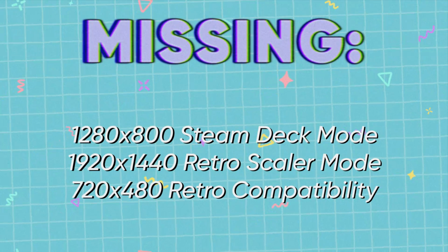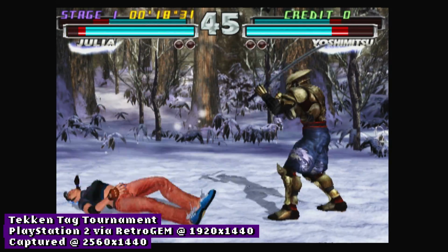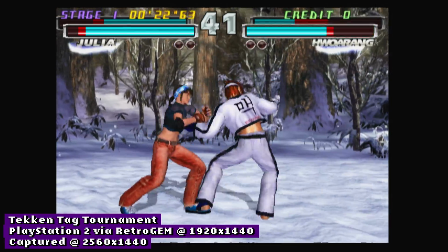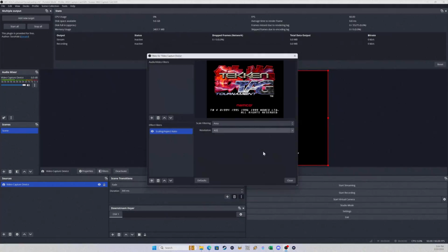Unfortunately, we see no special modes for this card like with Elgato's offering for capturing weird stuff. So no 1280x800 Steam Deck compatibility mode, no 1920x1440 compatibility for the RetroGem or RetroTink 5X. It will detect 1920x1440 as 2560x1440 in widescreen, like most USB capture cards, and just needs a scaling aspect ratio control filter in OBS to compensate.